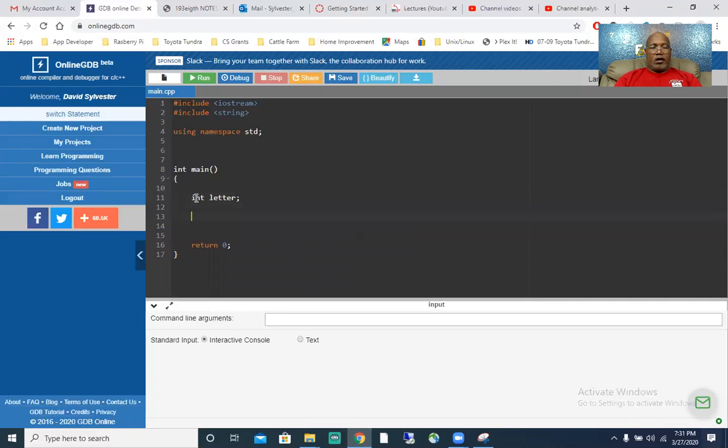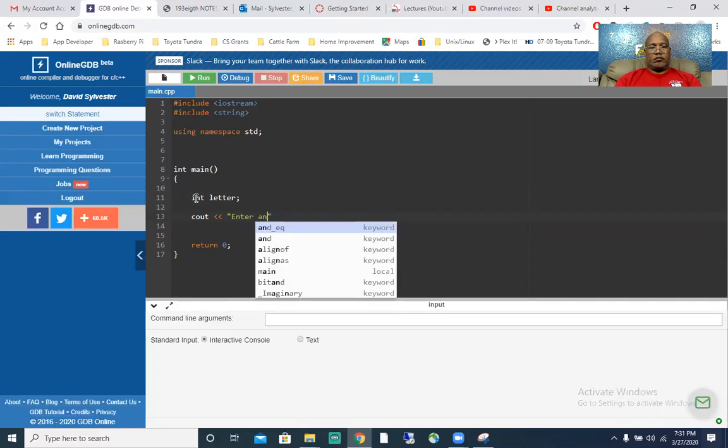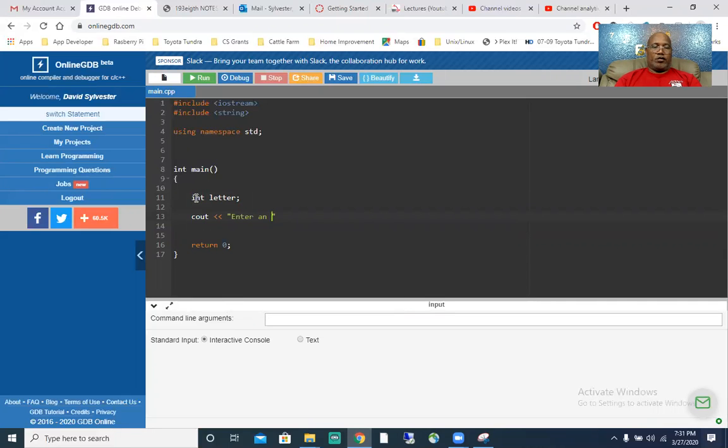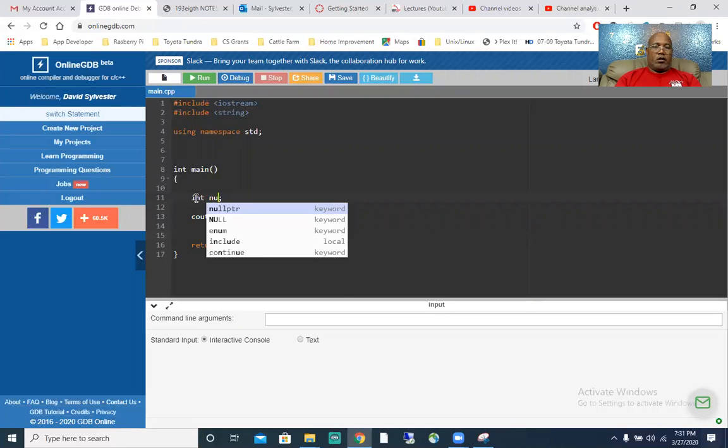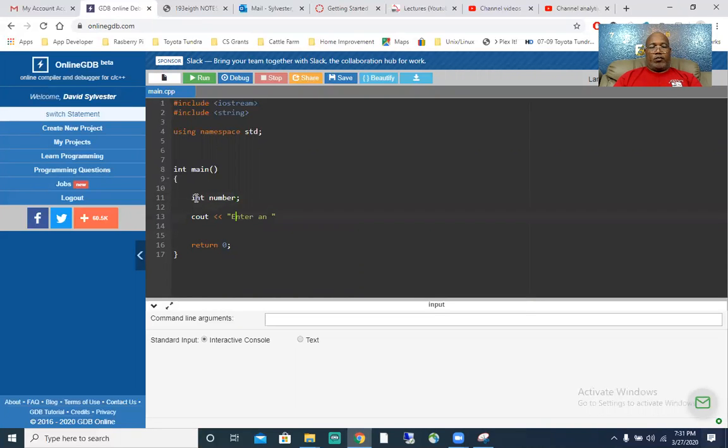Okay, and then I'll say cout enter... let's see, letter. I'll say number. Okay, I'll just say number. We did the letters. But remember, numbers can be characters also. So enter a number, a single digit number.